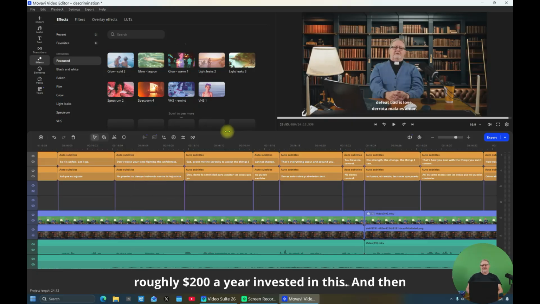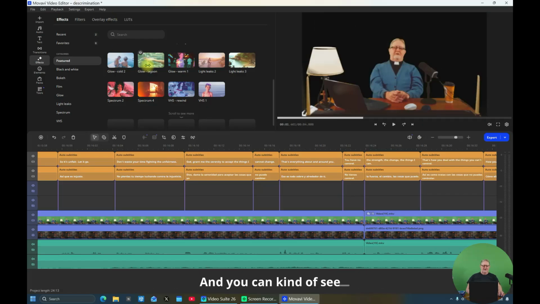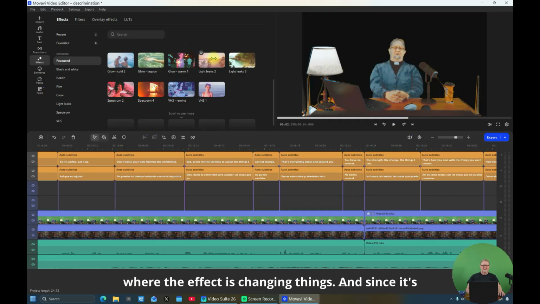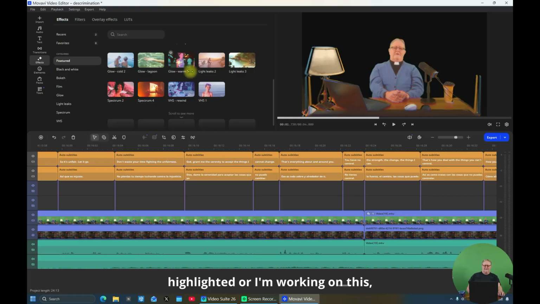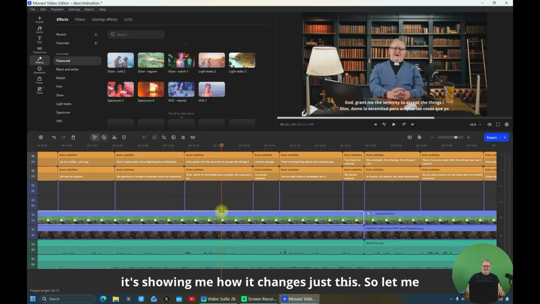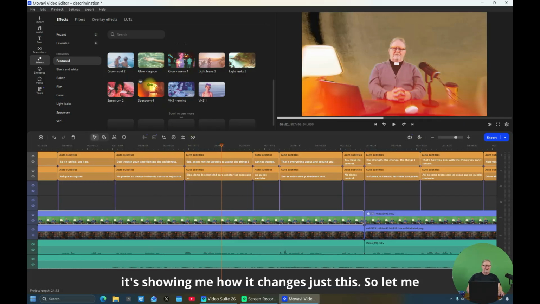So I've got roughly $200 a year invested in this, and then $50 a month because I do use a lot of these effects, and you can kind of see where the effect is changing things. And since it's highlighted, or I'm working on this, it's showing me how it changes just this.